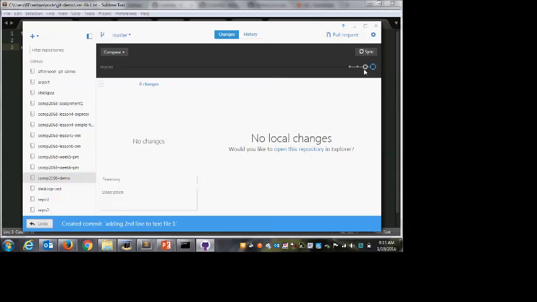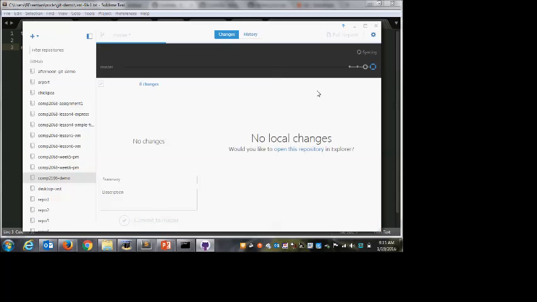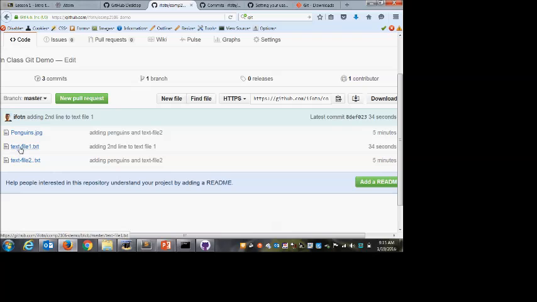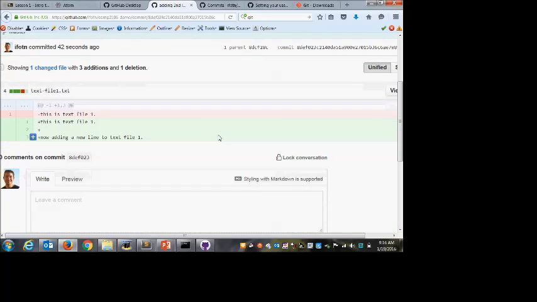So we'll change it here. So I'm going to make a new commit. So adding second line to text file 1. I'll commit this to the master branch and then I'll sync it again. So I'll make a new commit, and now again we have a new commit that is unsynced. We have a snapshot locally, we don't have it in the cloud yet. So I'm going to push my third commit to the cloud. If I go back to GitHub in a minute, we'll see that third commit.